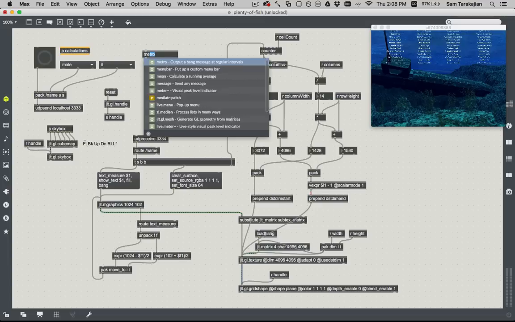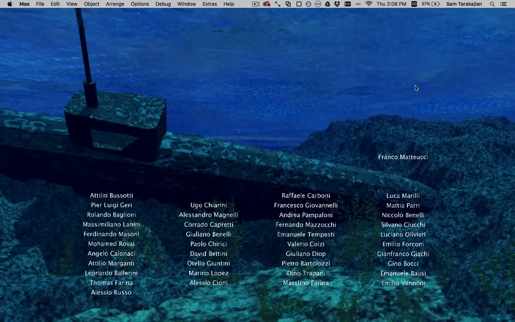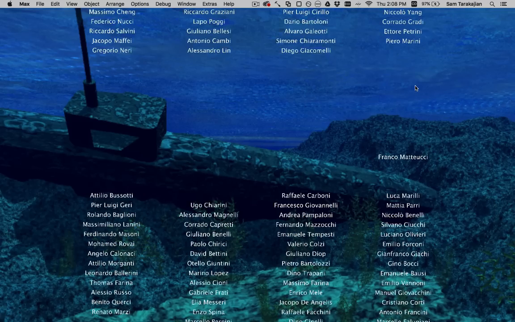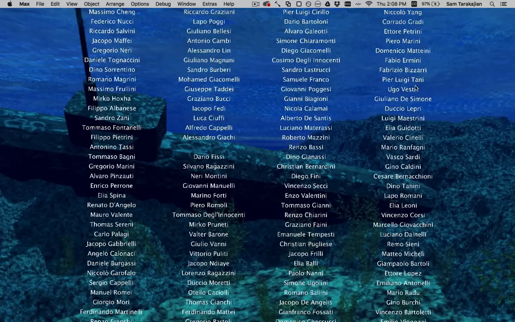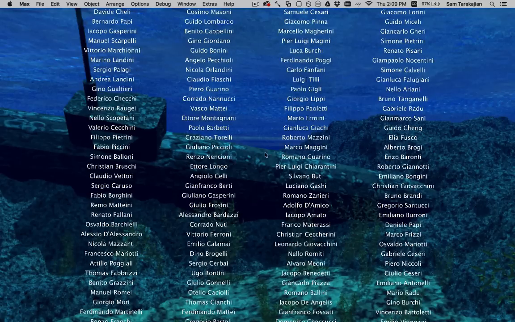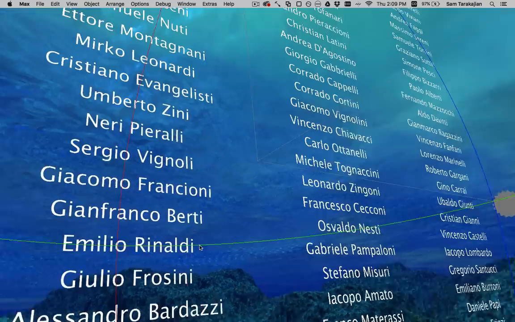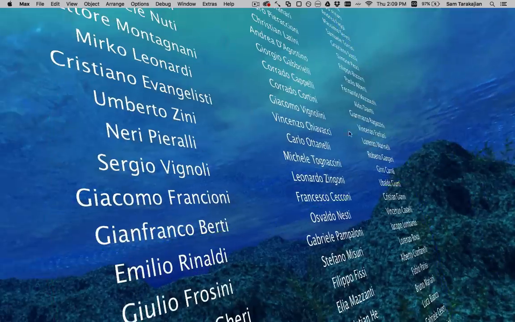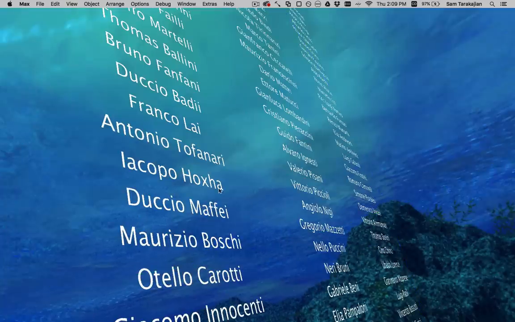And now let's throw a metro in here, say metro 33, and just watch those names fill up. This is exactly what I've always dreamed of, a sea of Italian gentlemen that I could just get lost in. You'll notice once in a while that one of these cells fails to load. I'm not too concerned about that. It's just an asynchronous nonsense thing. So there we go. There's a big table of names.